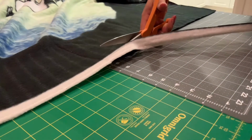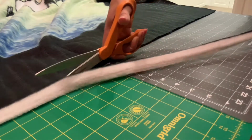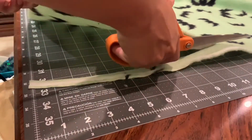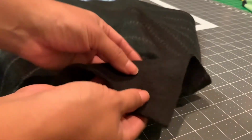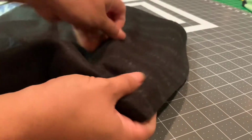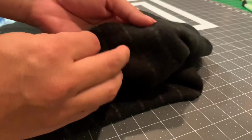Super excited! So starting out, I decided I definitely needed to cut off that white border. And then I also cut off the weird edge on the green fabric as well. Then I wanted to show you a weird texture thing with this fabric. The inside is really soft and plushy, and the outside is still soft, but a little more scratchy. Not exactly scratchy, just not as soft as the inside.